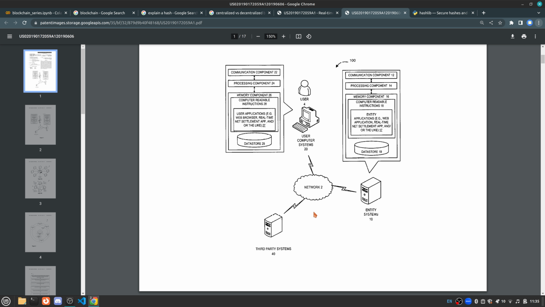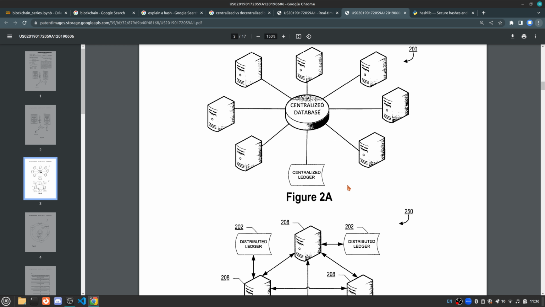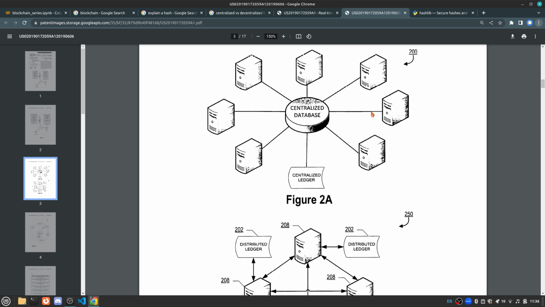That computer system will then communicate with their system through a network. That network then provides them access to their entity or their system to access their materials in real time. And that internal system is a network of machines with distributed ledgers on them that contains the blocks and a centralized database. That centralized database contains all of their information.